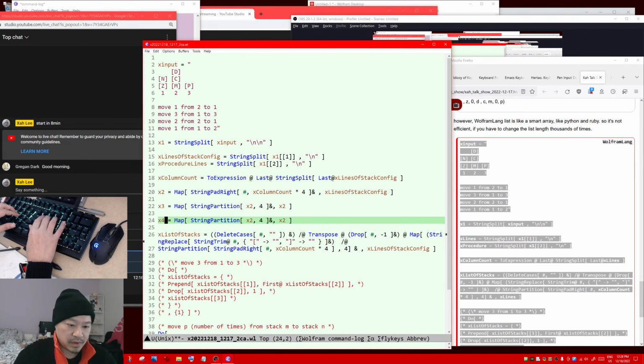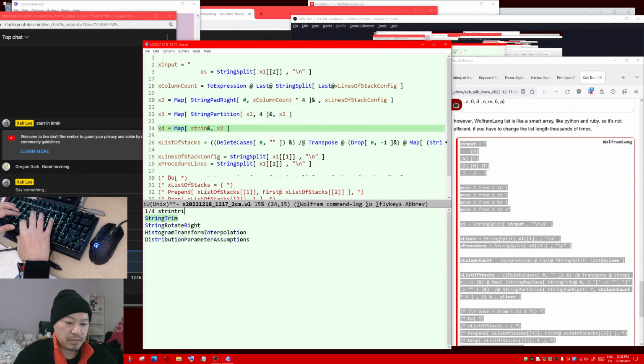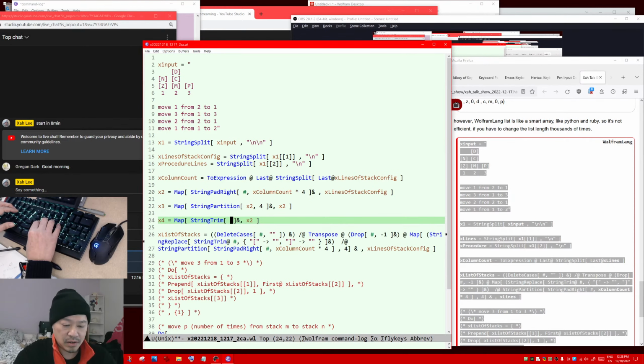So x4 is trim, so you need a function here. This will be string trim. We just need to trim it, that's all.